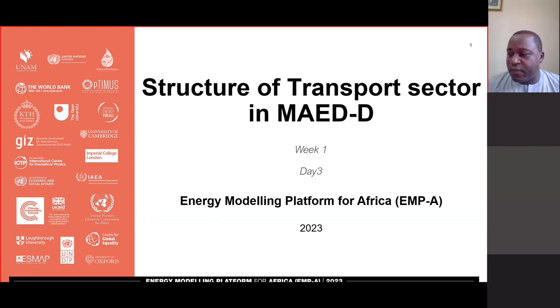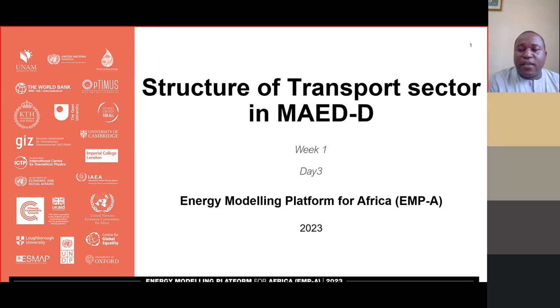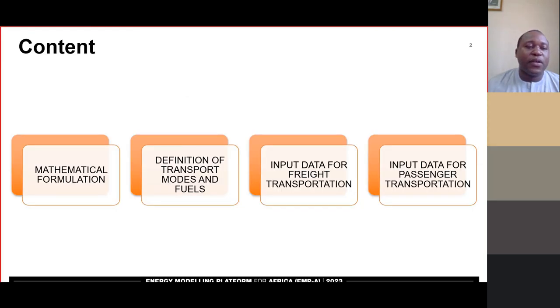The methodology will still be the same that we have been applying elsewhere, but you will realize that here there are some other particular things. For example, for the sectors that we were talking about yesterday, because the activity there can be measured by the production, the GDP or the value added, which is linked to the output of those sectors, was used as the driving parameter. Here we will adjust again, we will select something much more specific, much closer to what can be used to capture the activity in this sector. That is why this sector will be analyzed separately, and in this presentation we will show some particularities of this sector.